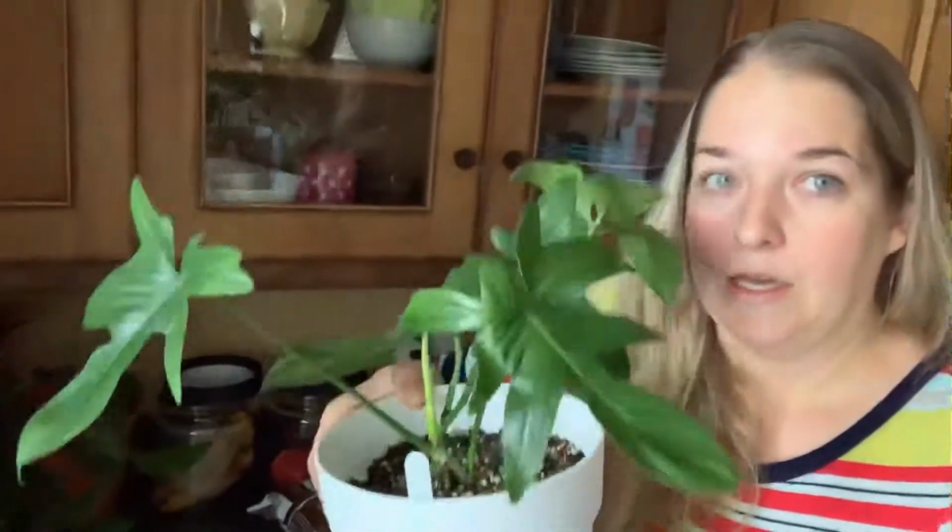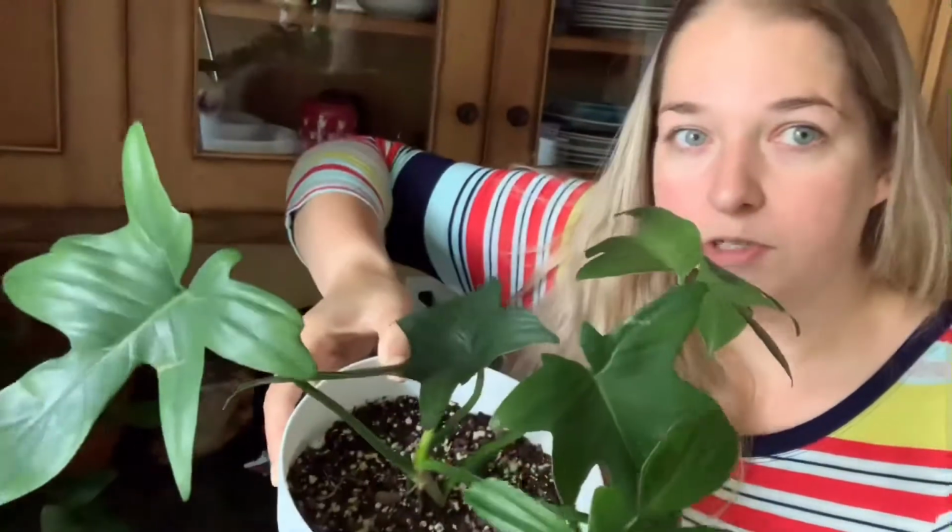Oh, I forgot the peditum. So this is a Philodendron peditum, and I ordered it online, which can be really risky business. And it's gorgeous. It only ended up being about $30, which I was just looking at a local collector, and he was selling one, and it was one leaf, and it was $40. So that was a good deal.